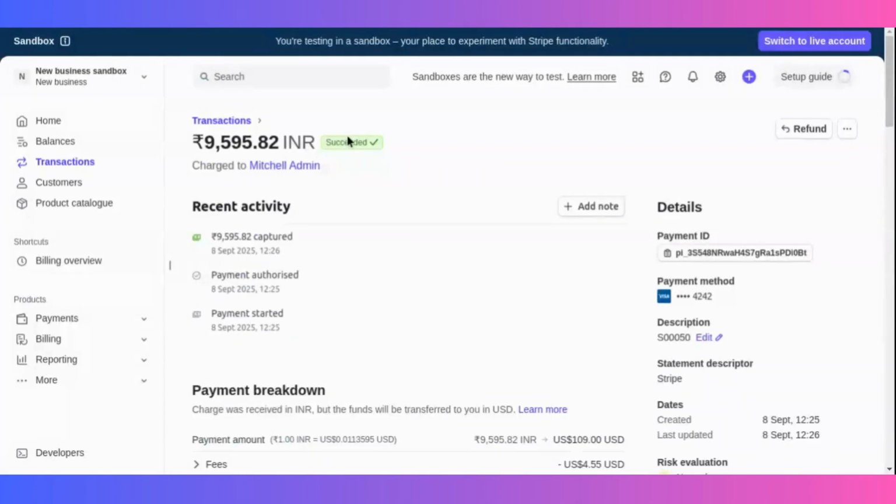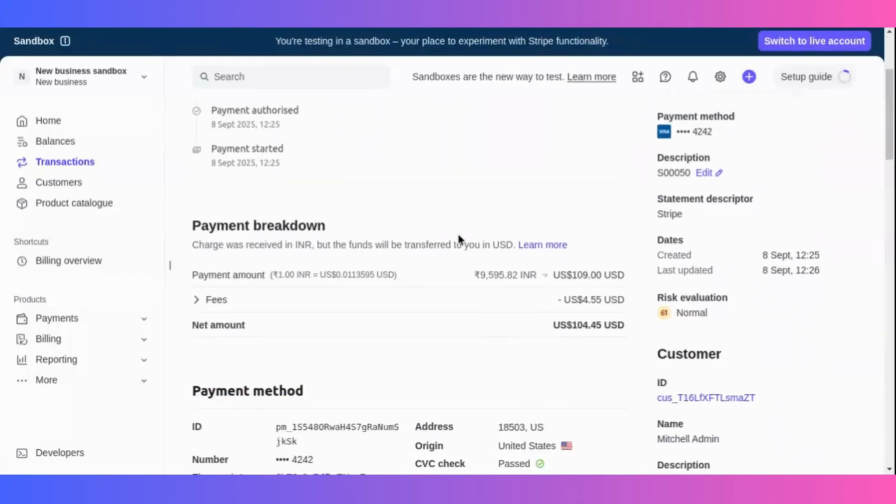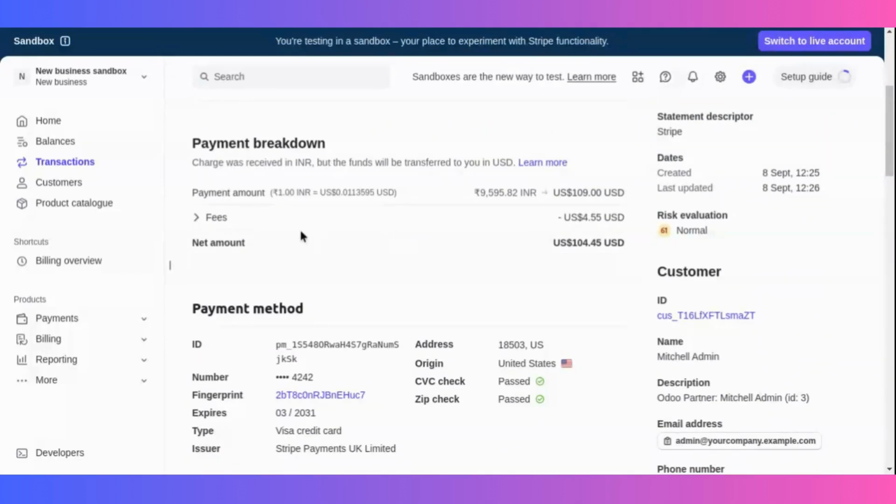Now we have a completed payment transaction in our Stripe account. So this is how we manage the transaction using the website.